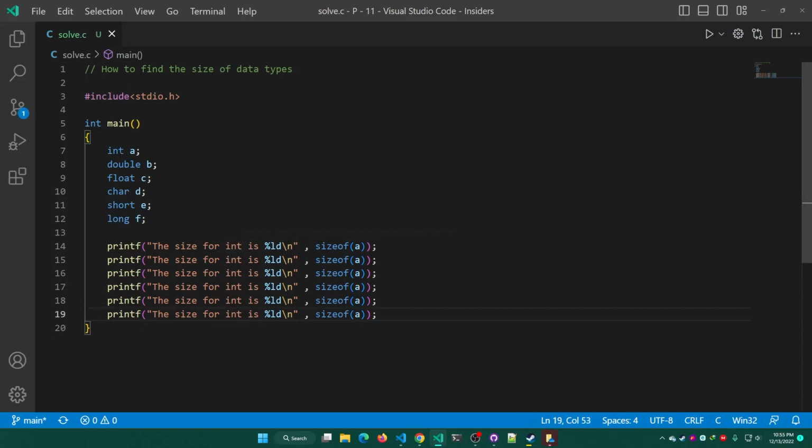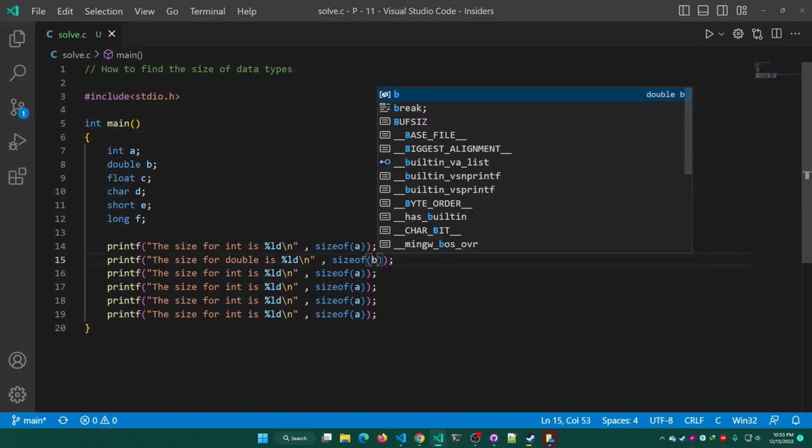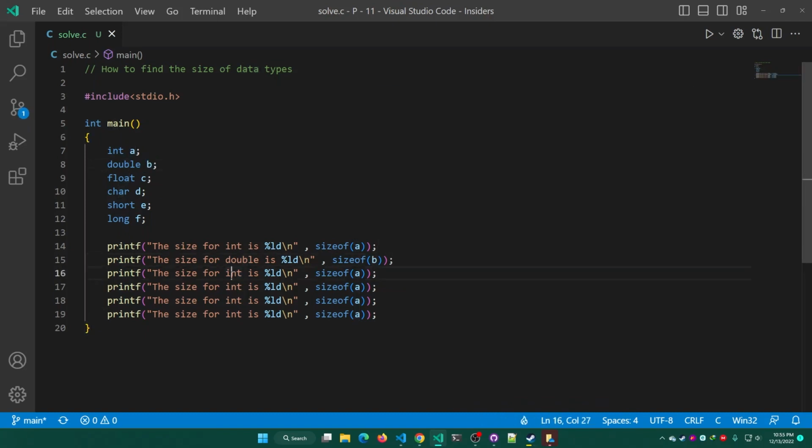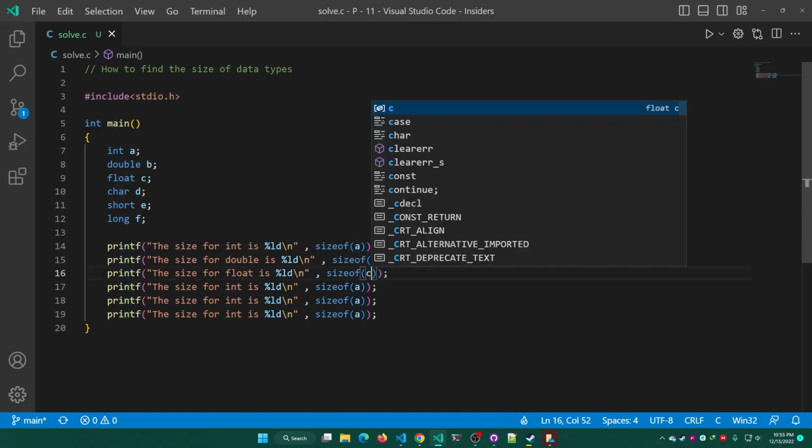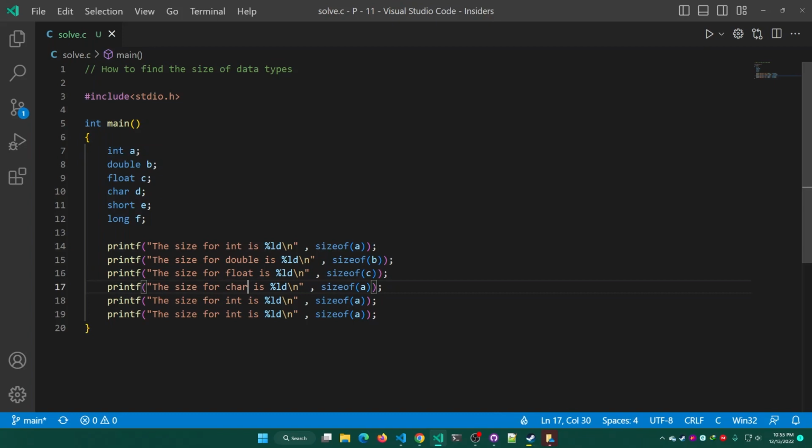So the first one was for integer, the second one will be for double, and this is b, I mean this variable will be b for double, this would be float, this would be c, char. This print statement is optional, you can understand it, right? I'm simply using this to specify which data types have which values for their sizes.